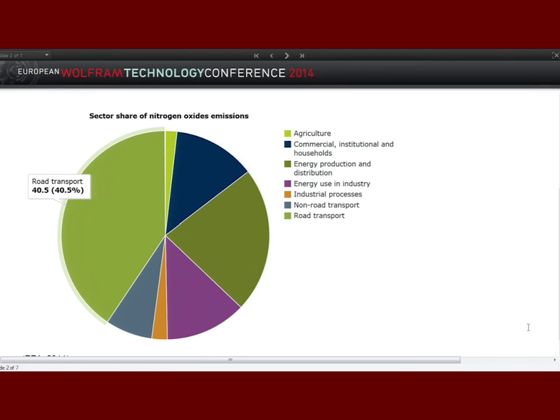And the main cause, although we pushed down the pollution that originates from industrial levels, and we have made really good improvement in some kinds of pollution like SO2, but we still have huge traffic. And as we can see in the case of nitrogen oxides, road transport is responsible for more than 50% of the pollution.